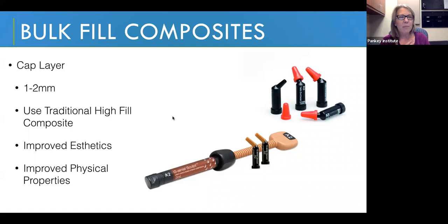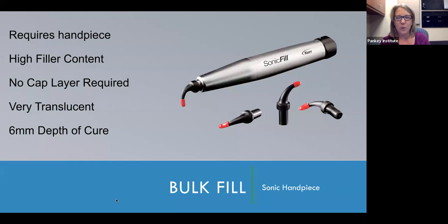I personally don't mind doing a cap layer. There are times I decide to do one and times I don't. For me, that's about how fussy the patient is aesthetically, how visible the restoration is — are we talking a lower first premolar versus an upper second molar — and how much occlusal wear does this person have? If they're a person who parafunction and have higher functional risk, I may want a nicer material for wear resistance on the occlusal anyway, even if I don't have to use one. Those are always a choice.